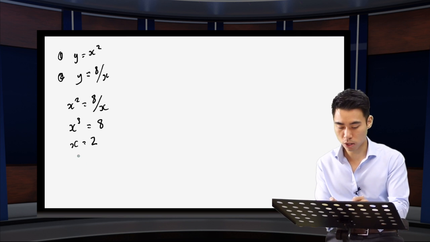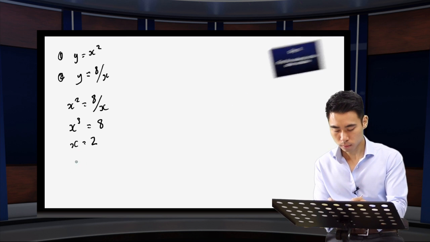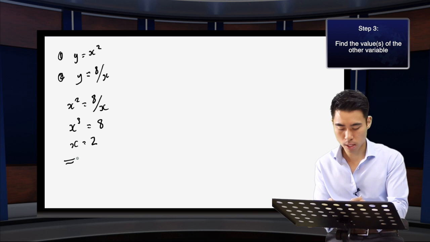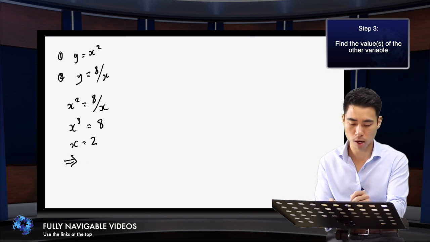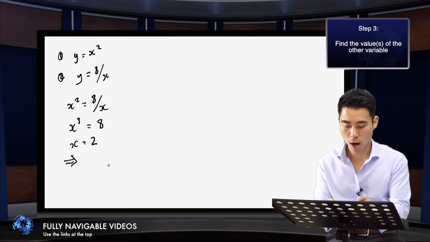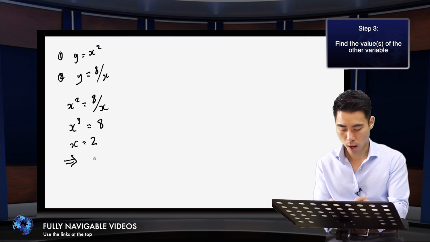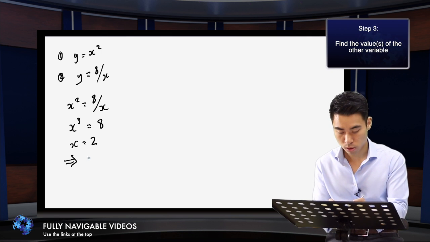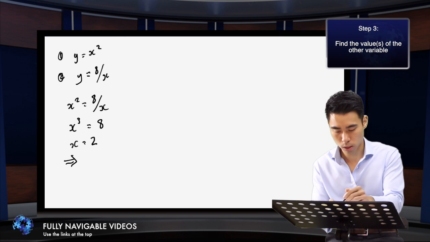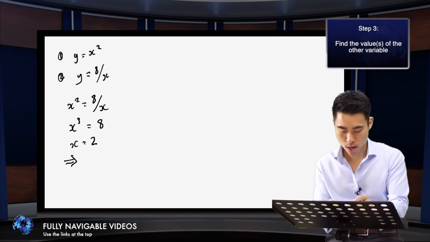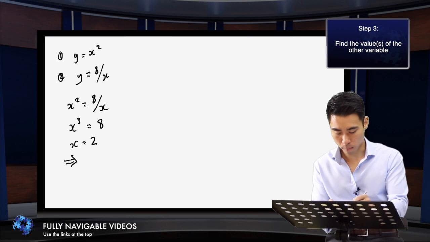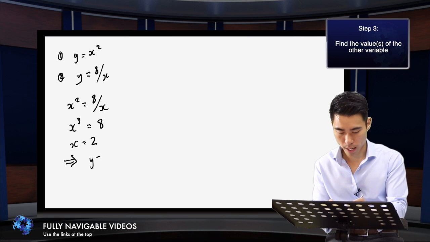And then let's just finish off this question quickly. So x equals 2. We now need to substitute this back into one of our two original equations to give us our value of y. So choose equation 1 or equation 2. Sorry, not sure what's happening with my penmanship today. Not quite up to scratch. Let's choose equation 1. So y equals 2 squared, which equals 4.